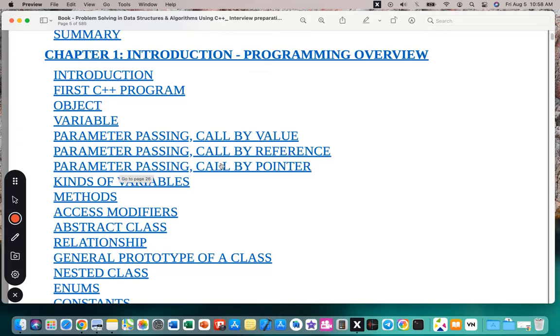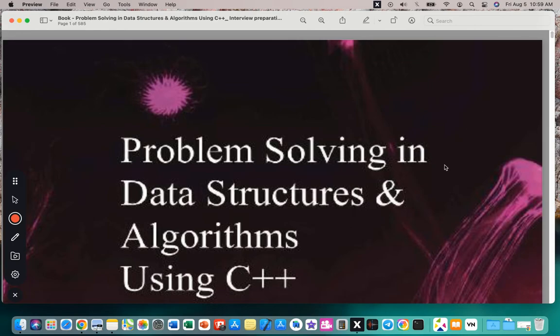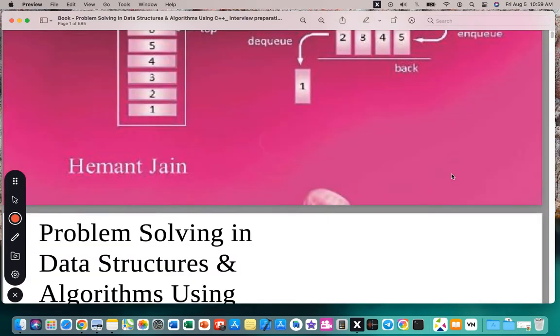pointer. You can call a function, then you can pass a value of a variable. You can call a function and you can pass a reference to that variable. And you can call a function and you can pass a pointer.